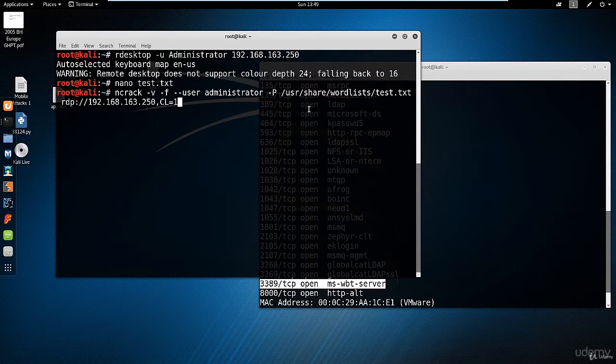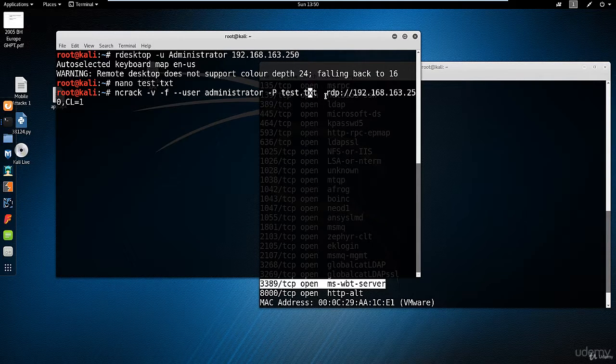Let me remove this so it will be clearer for you. Here you go. -P and the word list that has the different passwords that you want to test on this Remote Desktop. So you should have a username or a list of users, and a text file that includes different passwords, the word list.